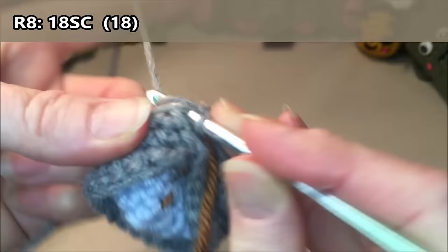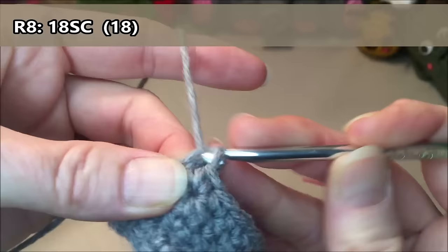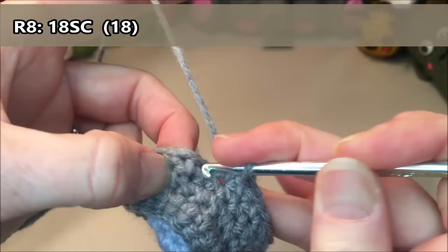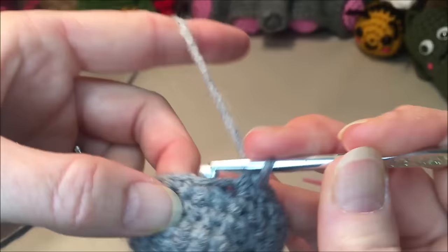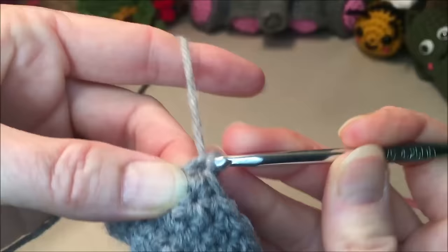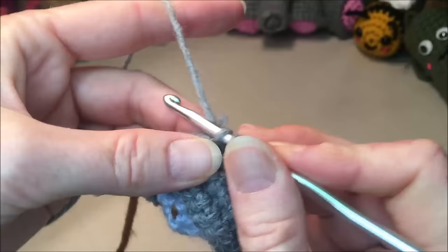One, two, three, four, oops, five, six, seven, eight, nine, 10, 11, 12, 13, 14, 15, 16, 17, 18.